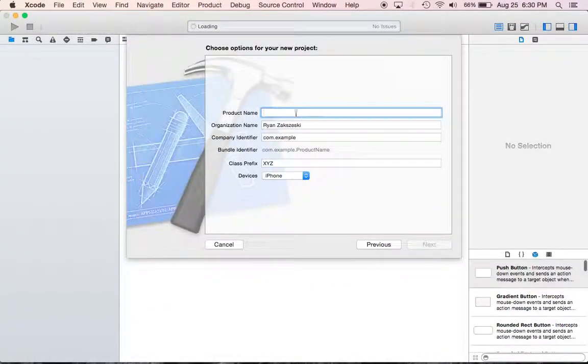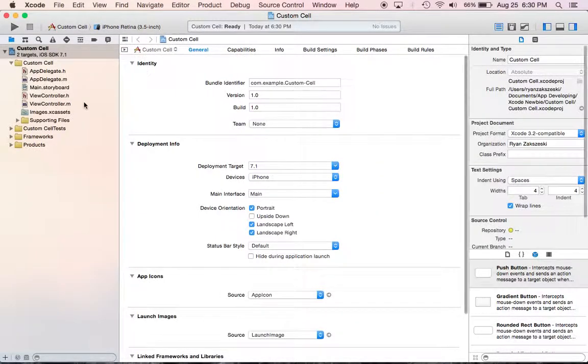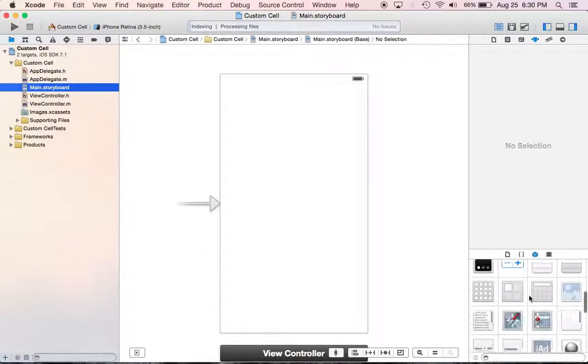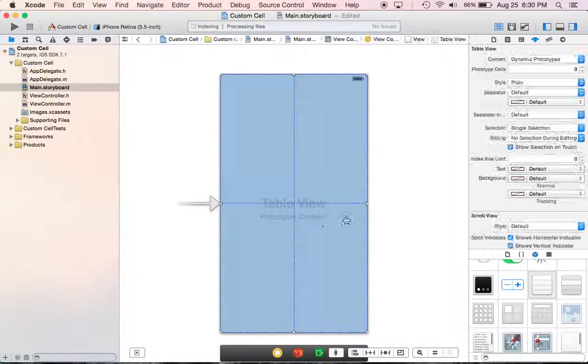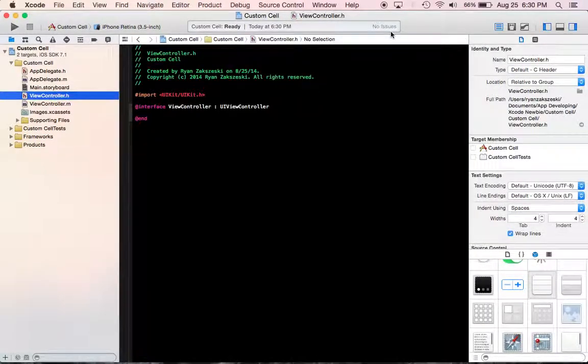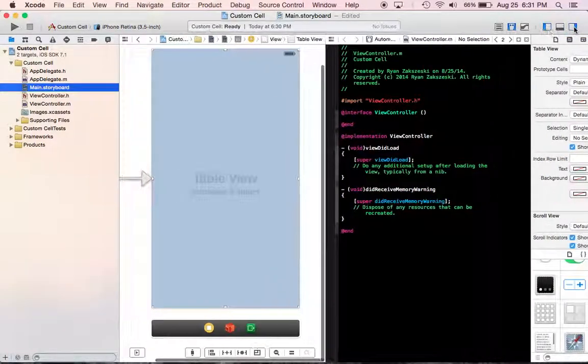Projects, single view like always, custom cell. Okay. So we'll go right to our storyboard where we're going to throw in our table view. Okay, and we will want to call it out in our header file like always.